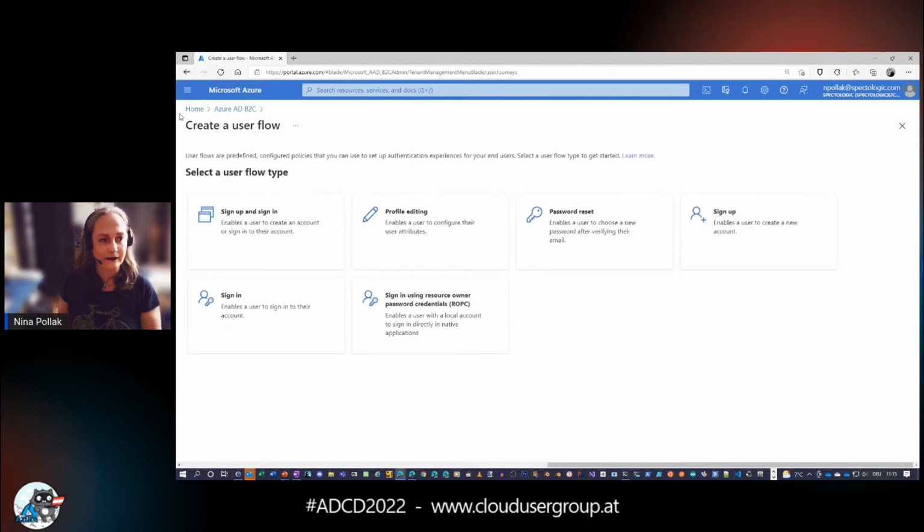You can create a new user flow here, and you have different options for journeys. One journey is the sign up and sign in, which is my preferred journey because it provides the best experience for end users, because they will be presented with a screen to log in or sign up, and can do the sign up from the login screen as well. If you have something like a portal where you only can sign in your users and they never sign up, they are signed up or provisioned by you, then you can use the sign-in policy for the sign-in flow, for example. And then you have, of course, flows for profile editing and password reset.